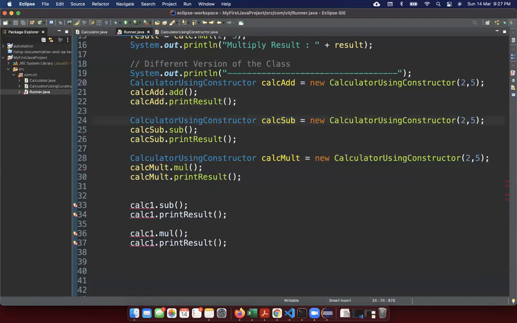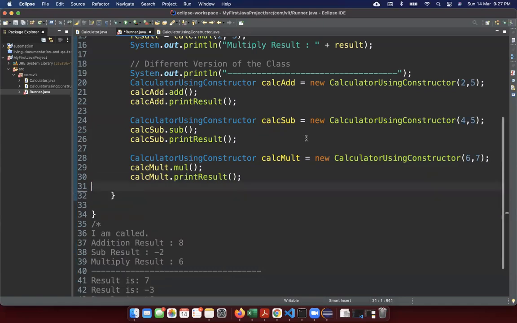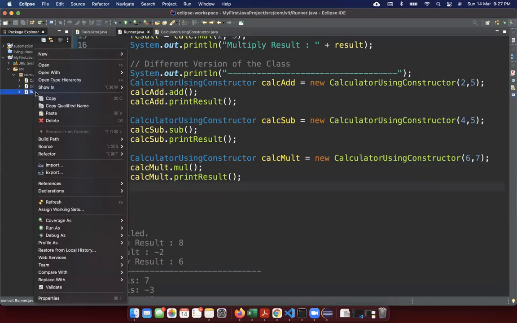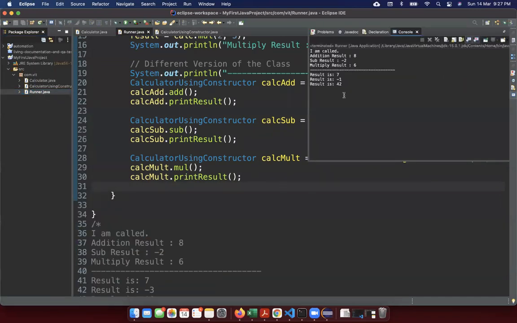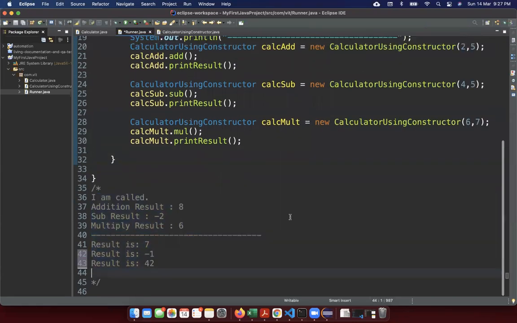Now you have the liberty to pass whatever number you want to pass. Okay, and if I run this again, then you will get the result which we desired. So we'll say run this, and now you got the result again in this format.